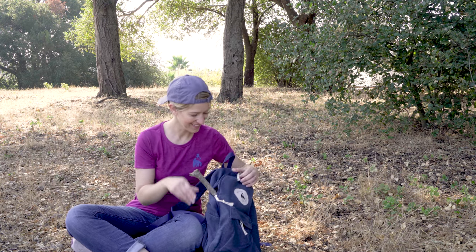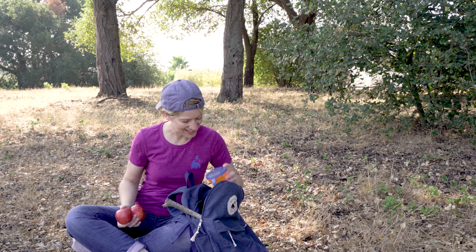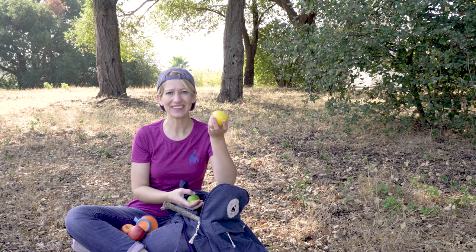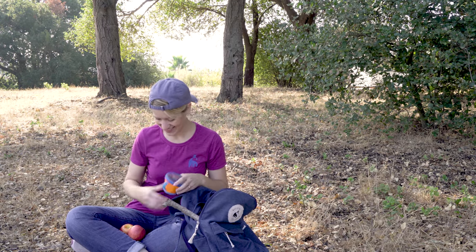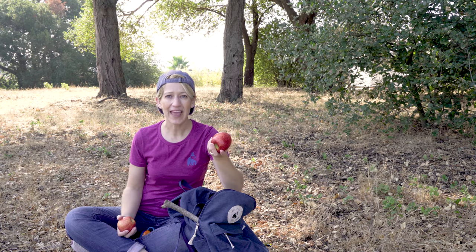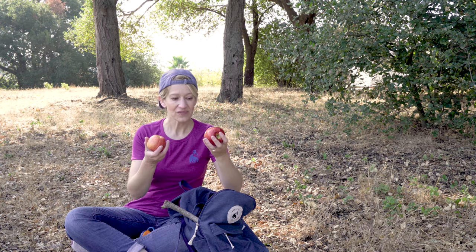Oh, wow. All of this exploring is making me hungry. Oh, I sure hope we have some snacks in our backpack. There's our stick. Hey, look! We have apples. Mmm, tasty. And, ooh, a snack cup with dinosaur crackers. Those are my favorite. And, hey, we have a lemon and a lime. Well, that's weird. Why would you eat a lemon and a lime for a snack? Those are so sour! Let's put those back. And let's have a snack. Hey, wait a minute. What do you think will happen with the apple? If we put it in water, is it gonna float? Or is it gonna sink? Well, we have two, so let's take one back with us, and we'll eat this one for a snack.